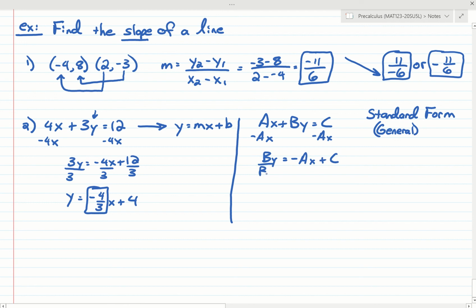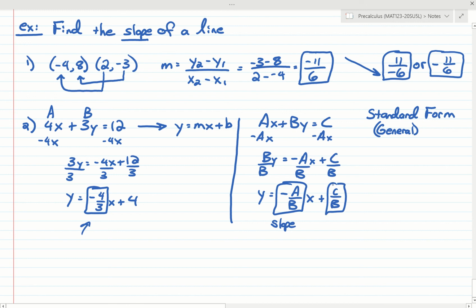And you could divide everything by the number in front of y, just like we did. So one shortcut, if you have an equation in general or standard form, is going forward, the slope is always the opposite of A over B. Well, look, if we take a look at this, here's A and here's B. The opposite of A, -4 over 3, is exactly what we got over here. So we don't have to manipulate it every single time. If you just remember the shortcut, this would always give us the slope, and this would always give us the y-intercept.